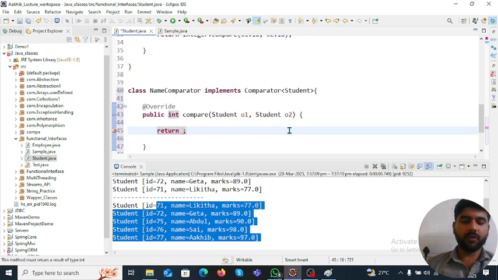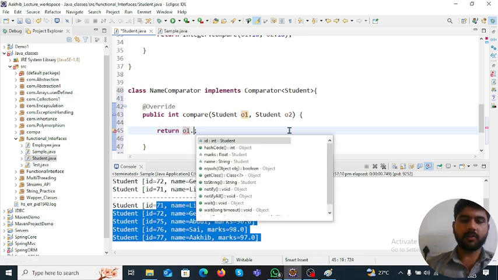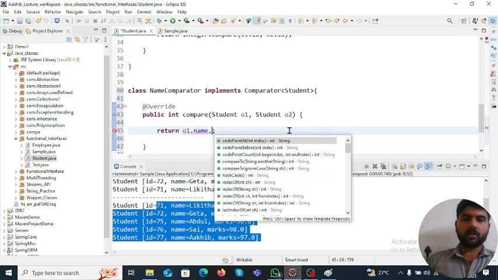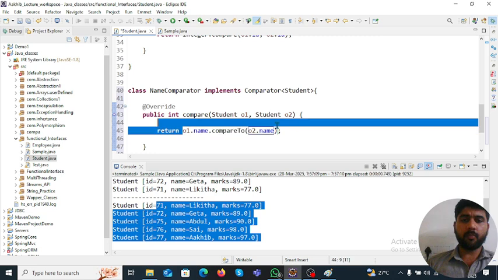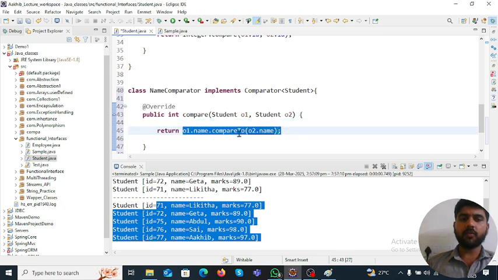So here you write object one dot name dot compareTo object two dot name. I'll tell you how it's working, no need to worry about that.